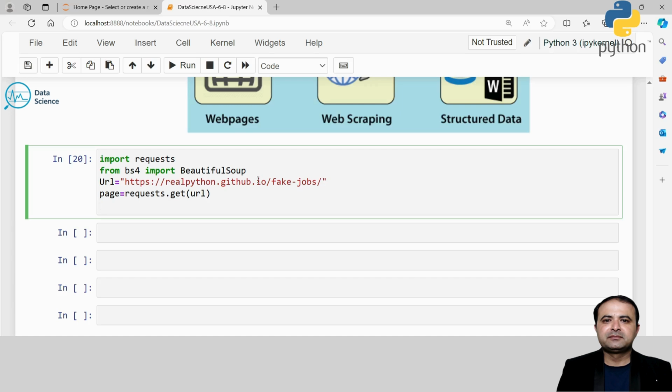So what is HTML? Like I can write here soup, and BeautifulSoup, again the library, and again the URL, stored in page.content, so the page, that is the URL, with the HTML parser.